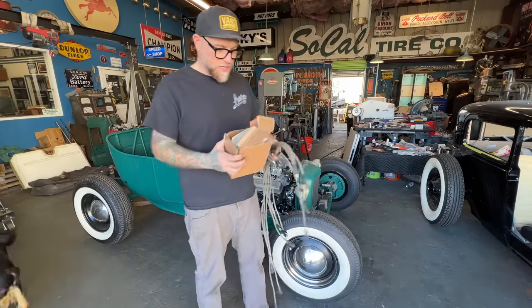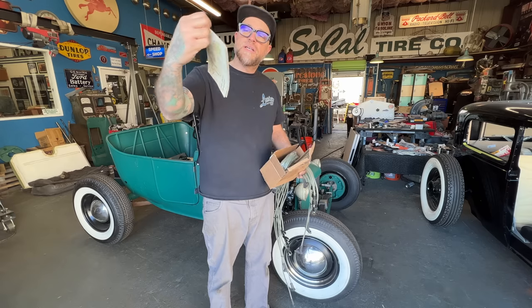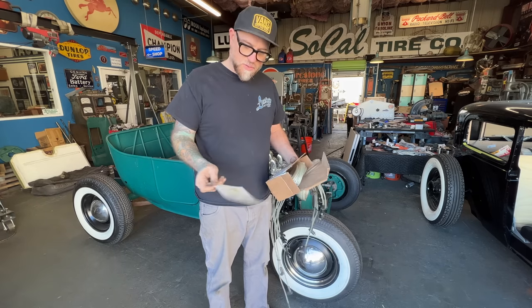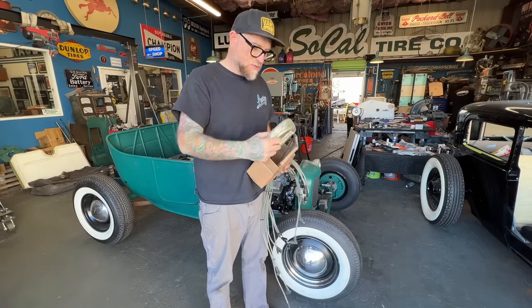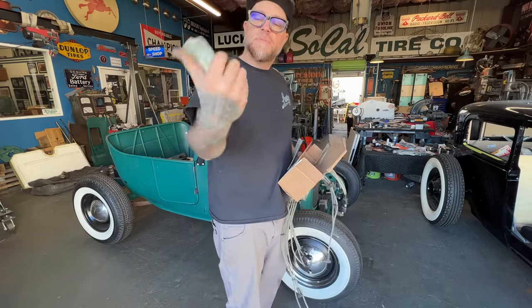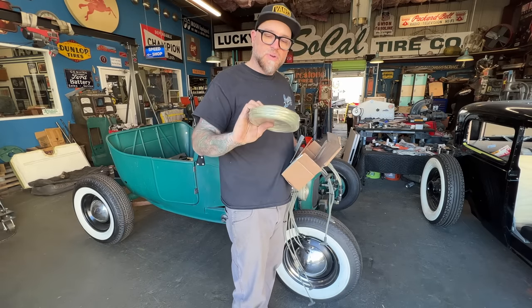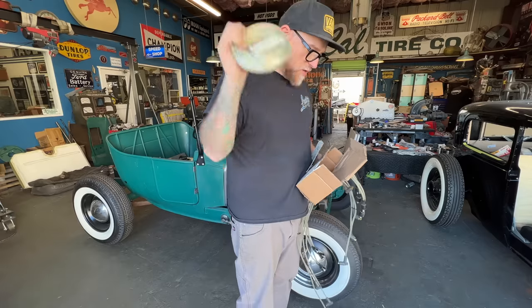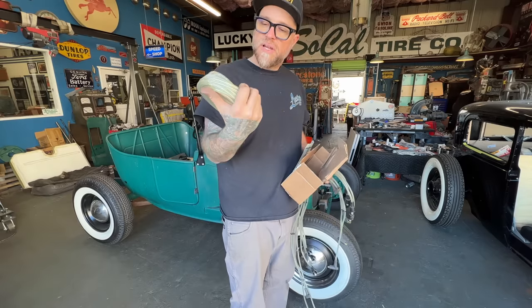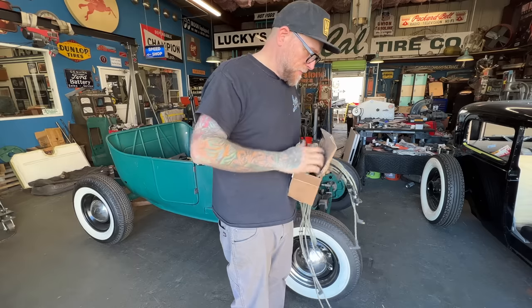I like to support some small businesses. Noble Speed Equipment is awesome. He's doing some really cool, more 60s oriented stuff, but he has clear plug wires that he dyes in different colors. I needed clear, and like I said, I want to support some small businesses. So I ordered some new clear plug wires. These are 7 millimeters. So check out Noble Speed Equipment.